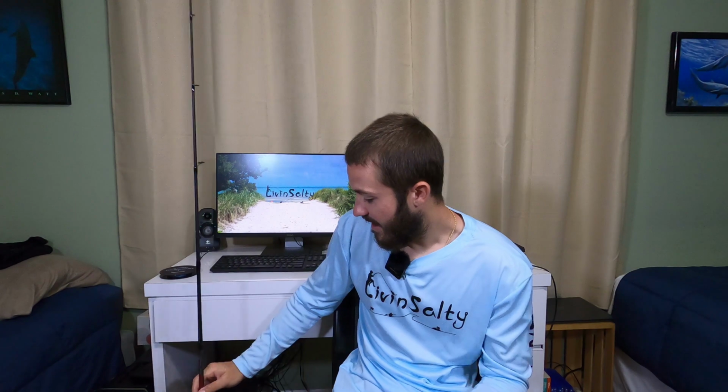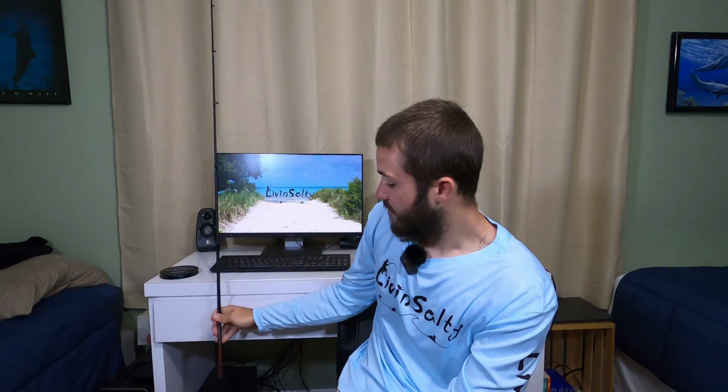In today's video, I'm going to be teaching you guys how to spool your own fishing reel. Now today, I have my brand new Penn Battle 3 3000 matched with my 7-foot Redbone inshore saltwater rod. I'm going to be using this setup to fish the Intracoastal here in South Florida. I'm really excited to get this setup all ready and dialed in to start fishing the Intracoastal. And I'm also really excited to be making this video for you guys.